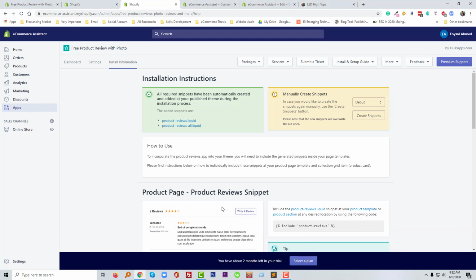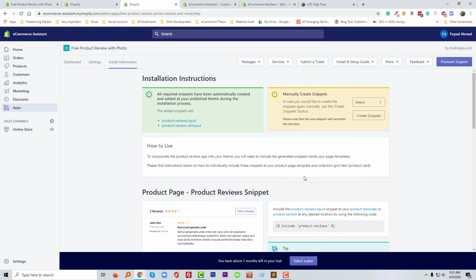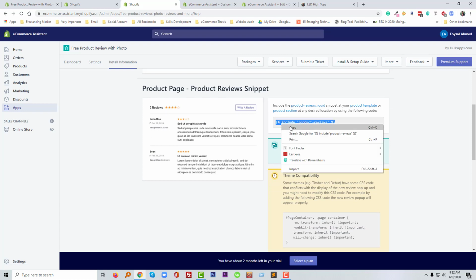Okay, so first we have to add this code. If we follow the installation instructions carefully, then we can find this process here. First of all, I need to include this code, so I'm going to copy this code.